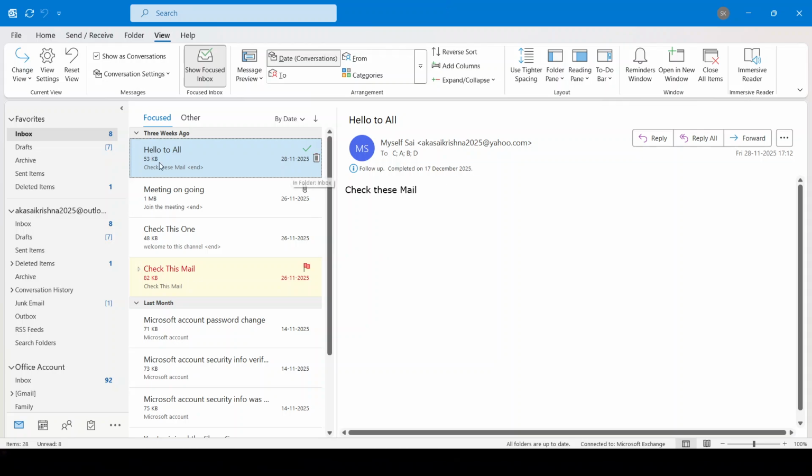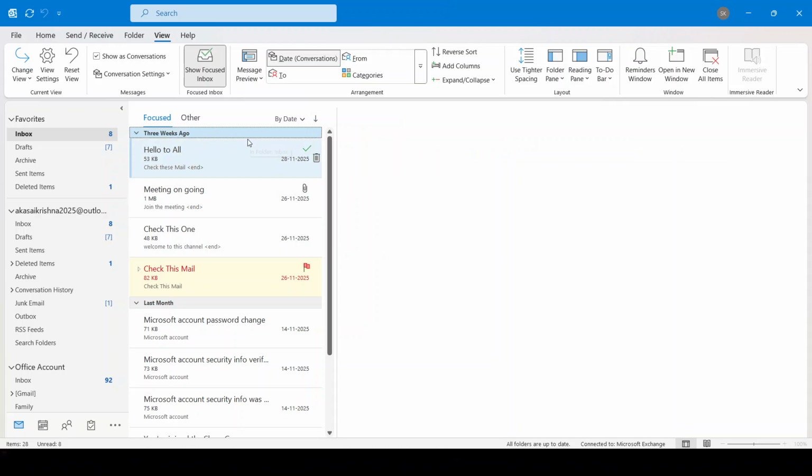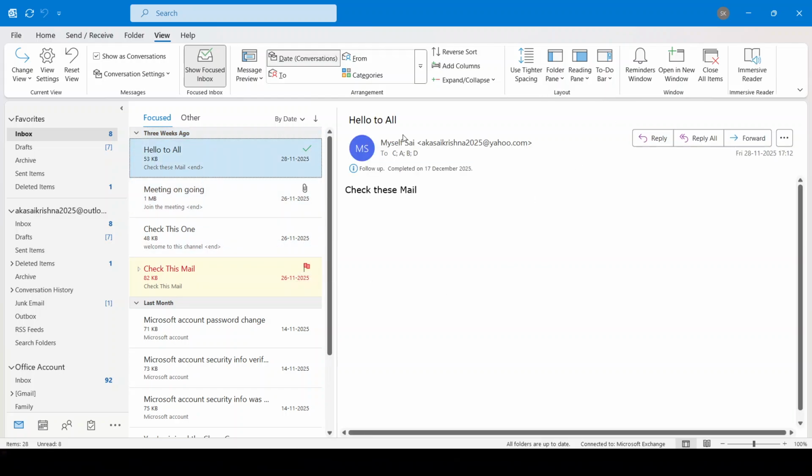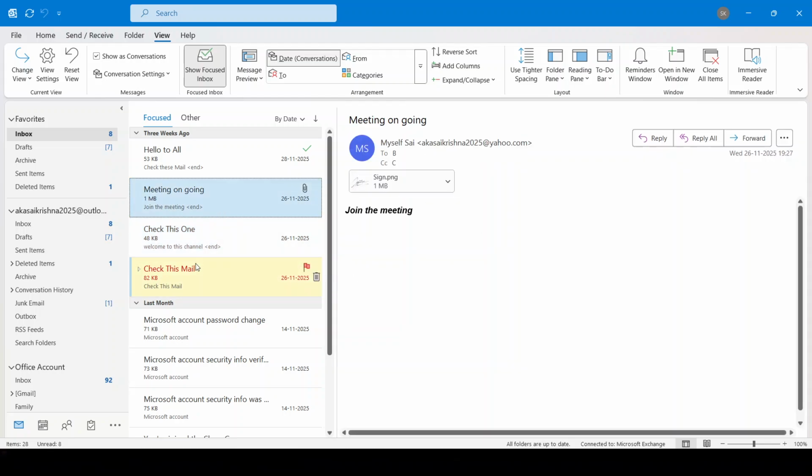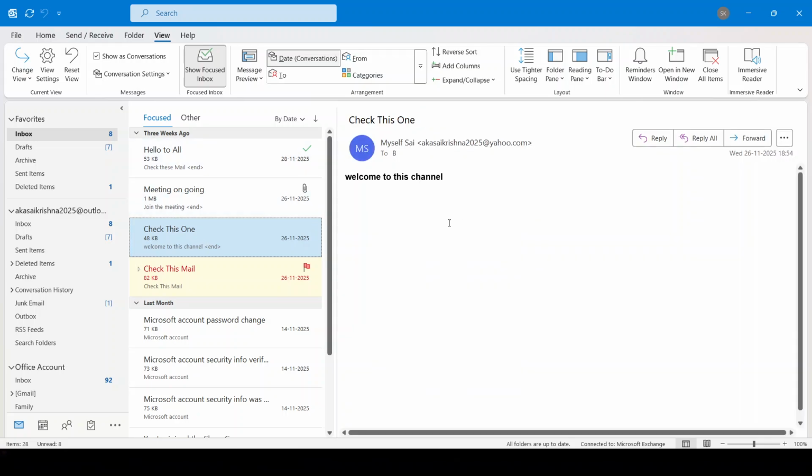In today's video, I'm going to teach you how to fix sender name not showing in Outlook. If your inbox only shows subjects or dates and you're missing the sender's name, it's usually just a view setting. We'll walk through a quick fix to bring the sender column, called From, back into your message list and make sure it appears first so you can scan your inbox at a glance.